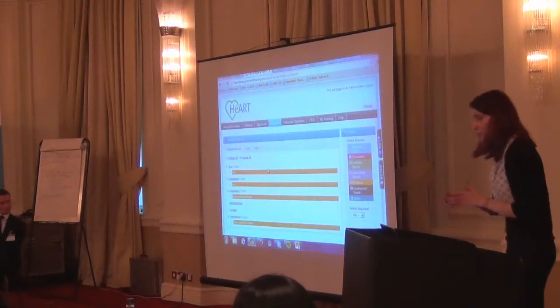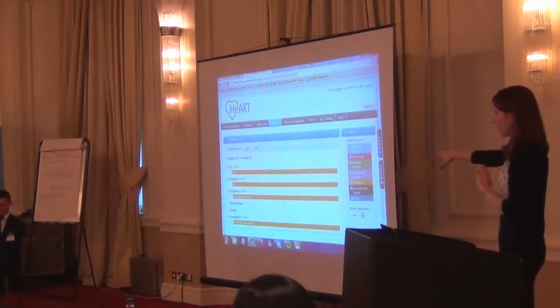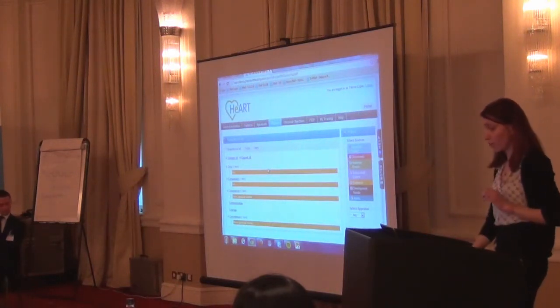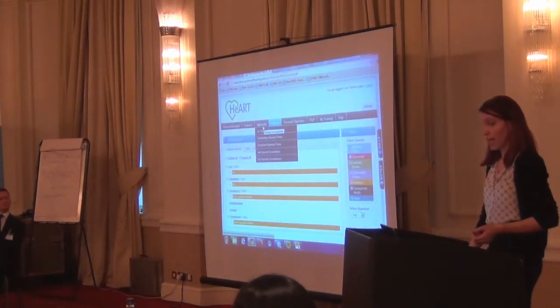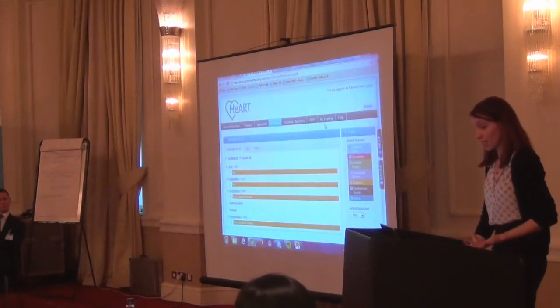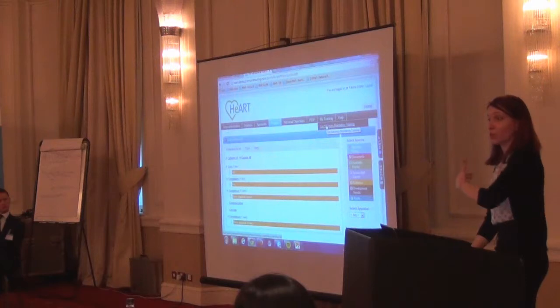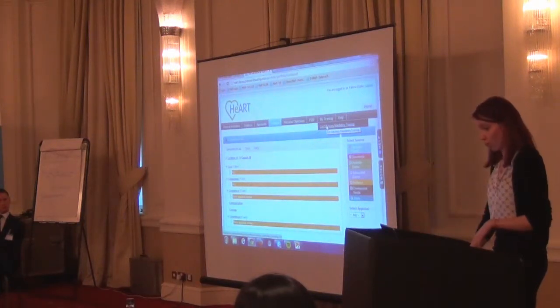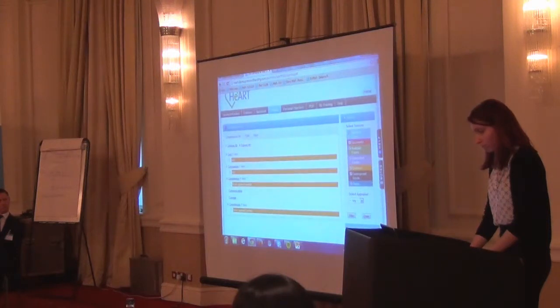So even if you only need to show an up-to-date portfolio as a nurse, you see you've got the access to portfolio. If you need to use this system for appraisals, you've got the appraisals element there as well. If you're only going to be required to do training on the system, you've got it there with a list of statutory mandatory training and any e-learning modules that the organisation might have chosen for you. So it's all there for you to use.